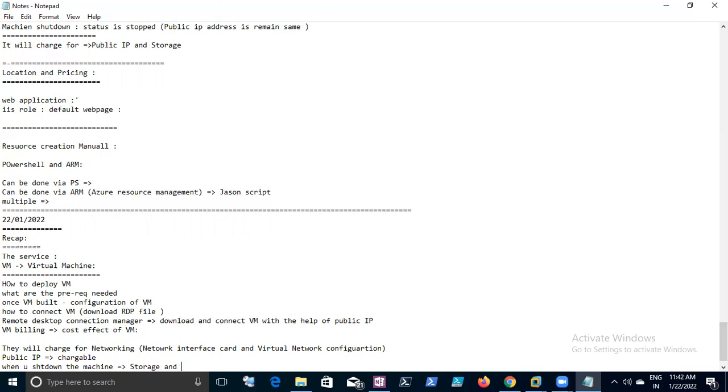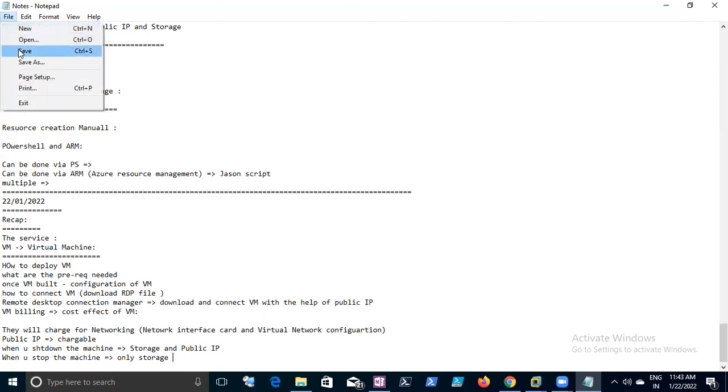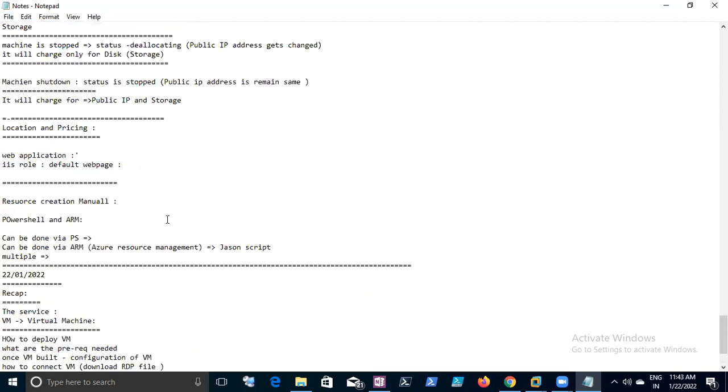Storage and the public IP address. The rest you will not be charged for. But when you stop the machine, deallocating it, only storage will be charged, because your public IP address will be deallocated. Remember, this is the billing part we discussed last class.